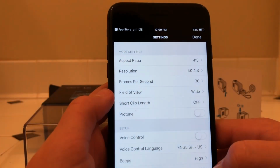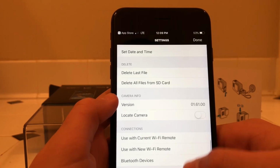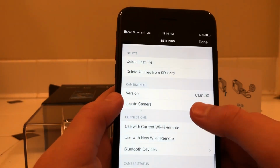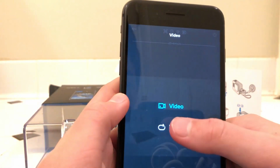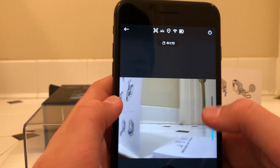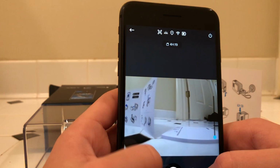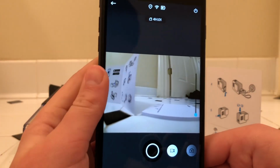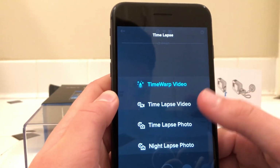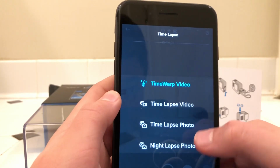Let's see here. Okay. So now that we're in the app, we can do a lot more, as you can see from this long list. This is the settings. There's that. I don't know what looping is. Zoom. Frames per second. Okay, so here's the time-lapse mode. So, alright, so one of the new features is the time warp mode, just regular time-lapse video, time-lapse photo, that's probably pretty cool, and night lapse video, night lapse photo.